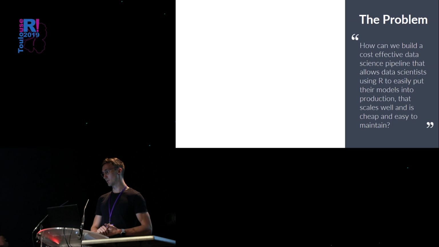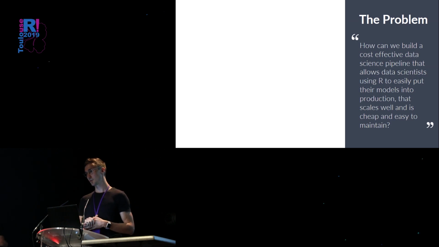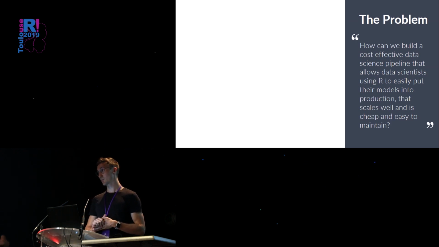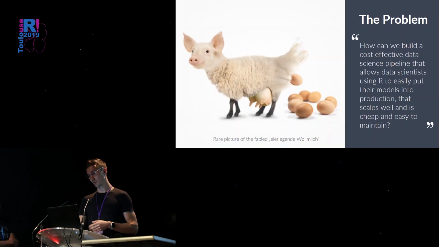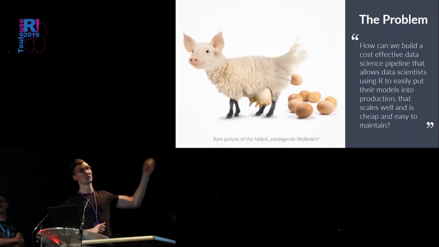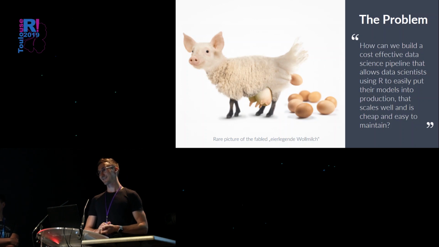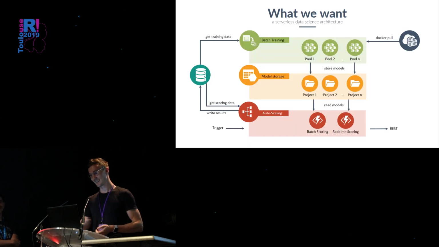So I think most of you probably know this issue. You want to code your models and you want to deploy them into production. Sometimes you want to also scale it well. It should be easy to maintain and it should be cheap. So in a sense, what we want to have is this. And when you talk to corporate IT, most of the time they are like, yeah, probably not.